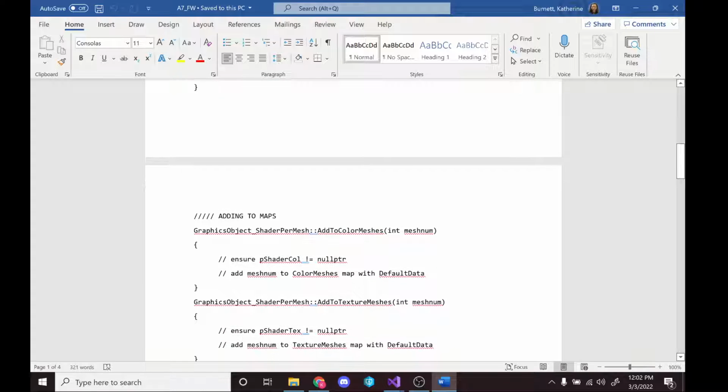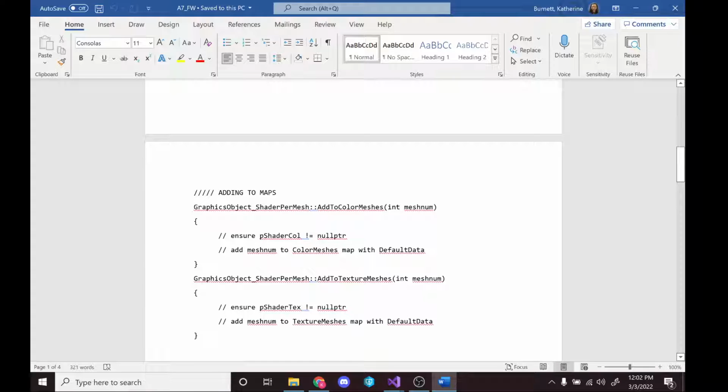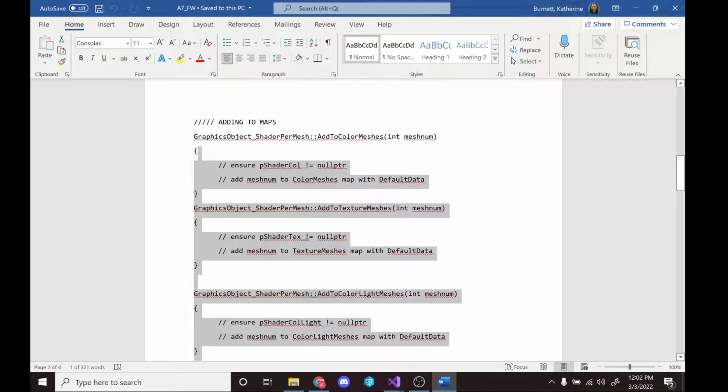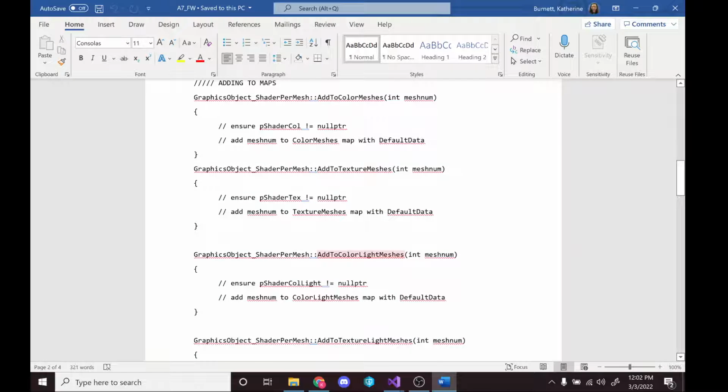Then, if you want to say, hey, the roof of my cottage is just a color, so I'm going to add it to the color meshes list, you have to ensure that the shader color has been set up, and then you just add that mesh number to the color meshes map with default data, and you can do that for any one of the maps.